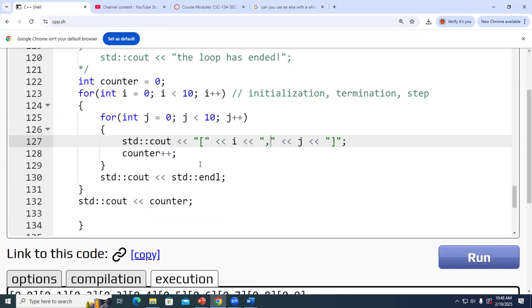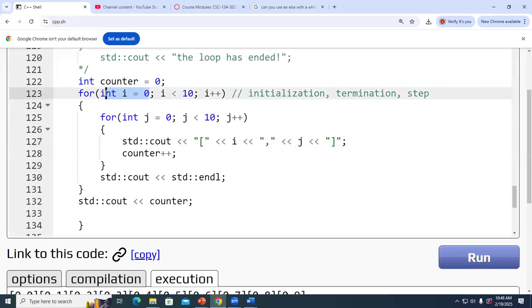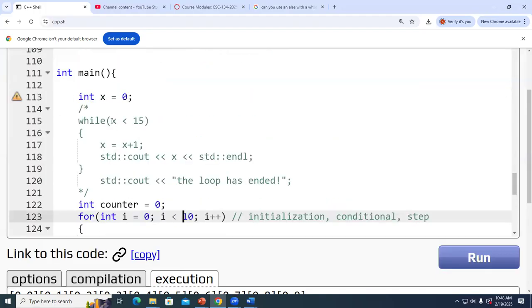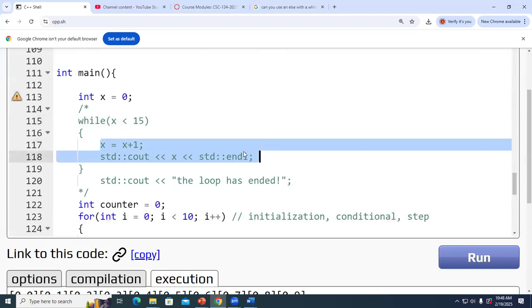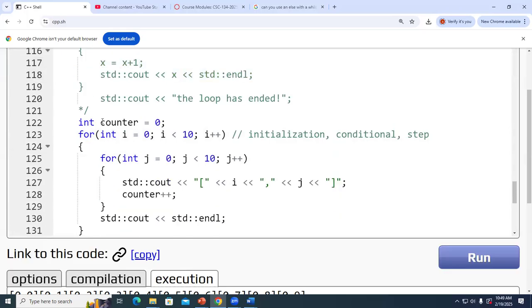So the nature of loops, the terminology generally used, is called a repetition structure. You are repeating something over and over again. There has to be, for a for loop, an initialization, a termination, and a step. The termination is just a condition, so you could just call this a conditional. In a while loop, the same structure as an if statement: you have a while, you have a condition, and then you have an event. For loop: initialization, condition, step, and an event.